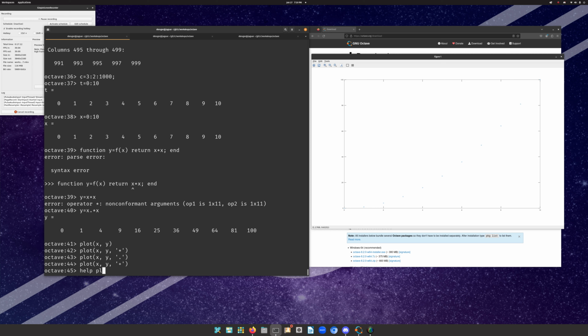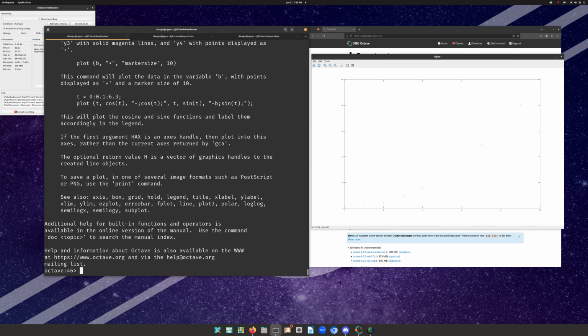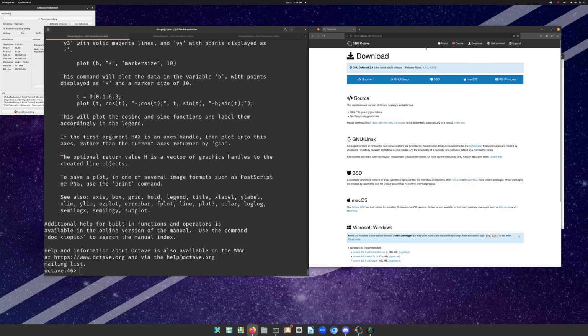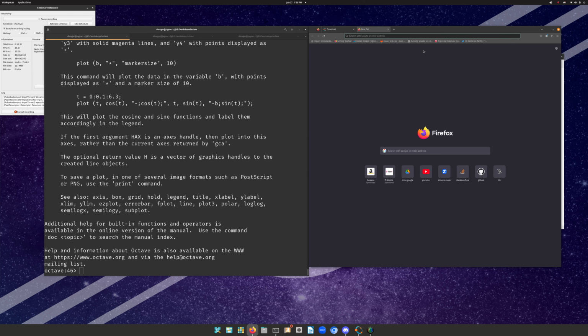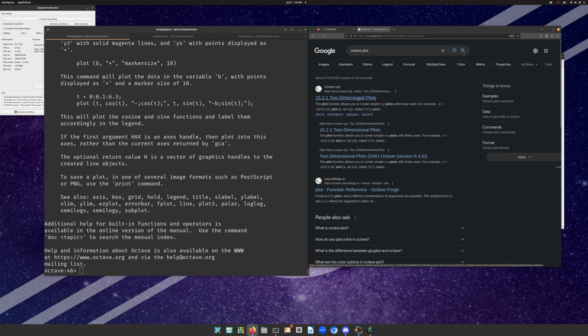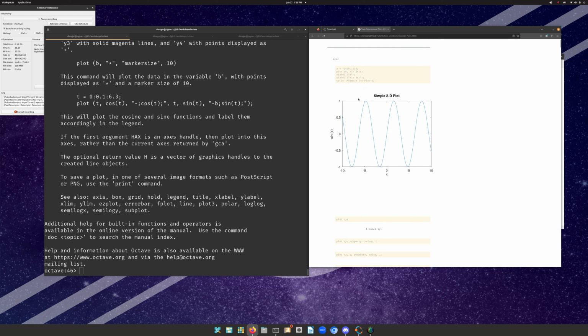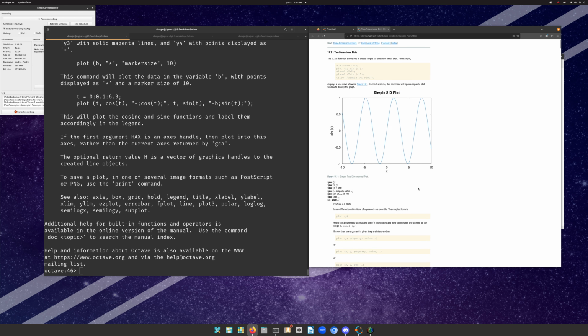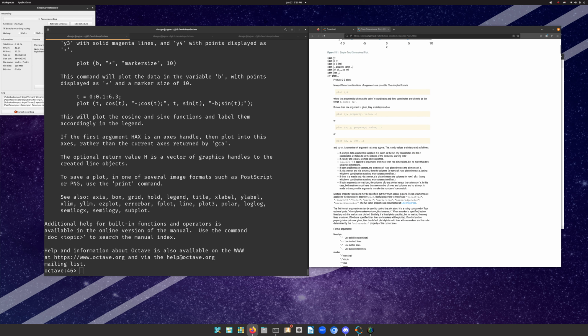If you want to know, you can say help plot, and it will give you the command in here, or you could just go online and get it off the web, which is probably better at this point. So if I just Google octave plot, yeah, you can get all kinds of examples and stuff, all right?